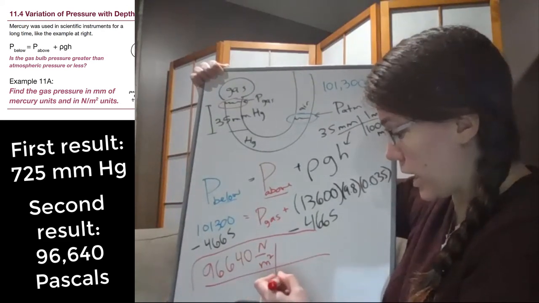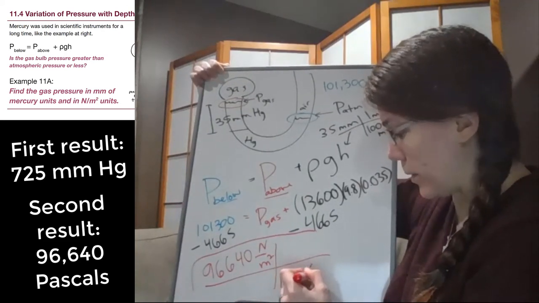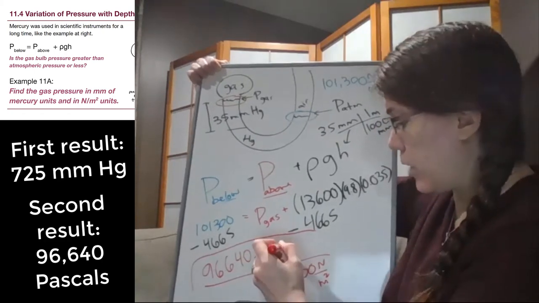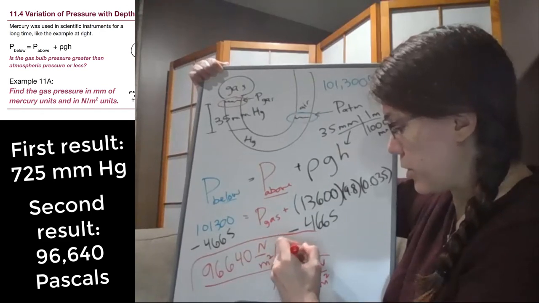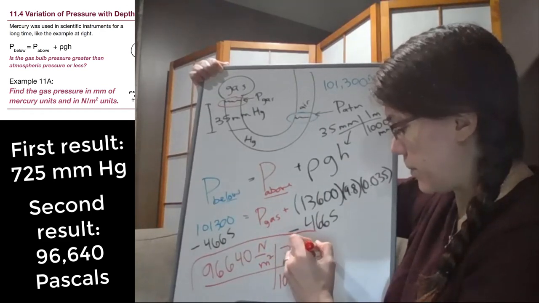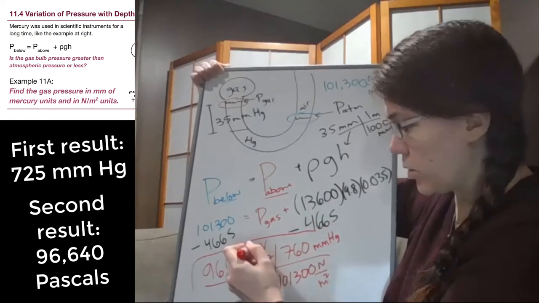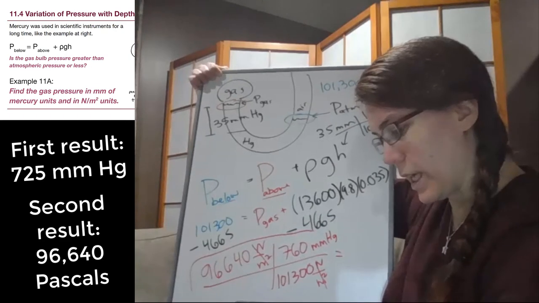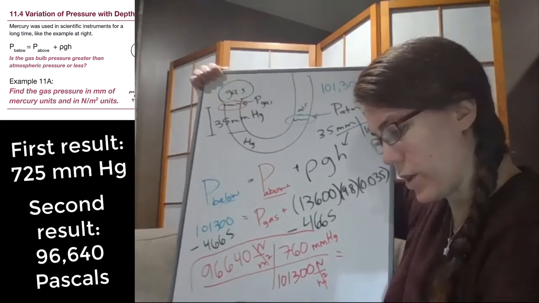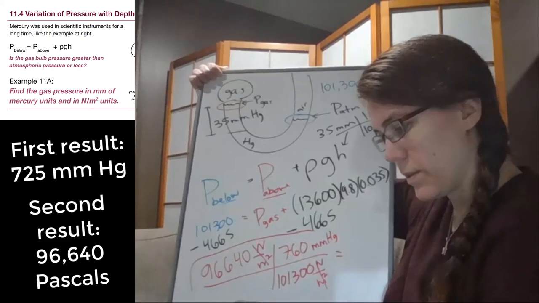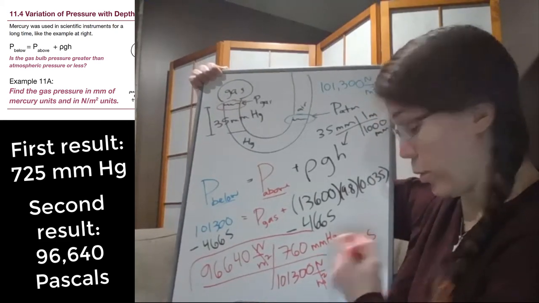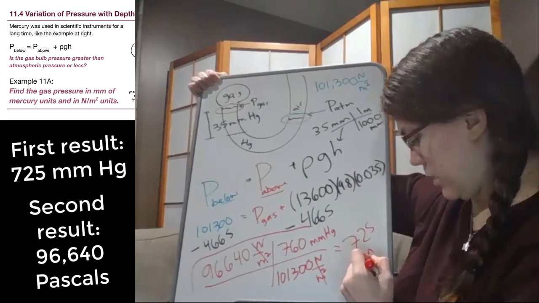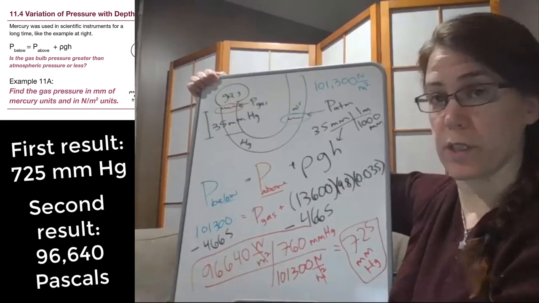We can do a unit conversion on this just so that we see that the two answers that we got are equivalent. The way that that works is we can say, okay, one atmosphere in newtons per square meter is that value. And one atmosphere in millimeters of mercury is 760 millimeters of mercury. So those newtons per square meter units cancel out. And we can double check, and we get 725.0 even, .00 millimeters of mercury. The same thing that we got in the first portion of this video.